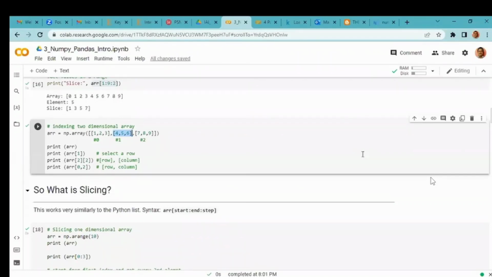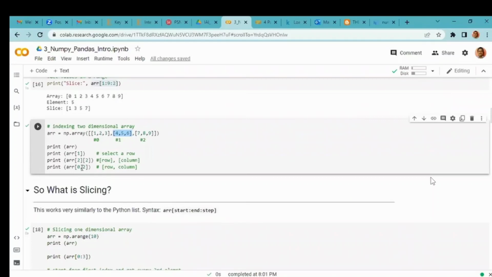No. 9 is the one that is going to be printed because the array is 1, 2, 3, 4, 5, 6, 7, 8, 9. Second row here, 2 is not starting from 1. 0, 1, 2, 0, 1, 2. Indexing is always from 0. So actually it's the third row, third column, which is 9.